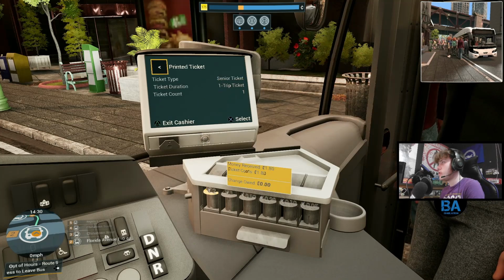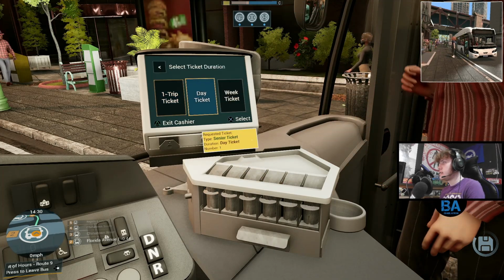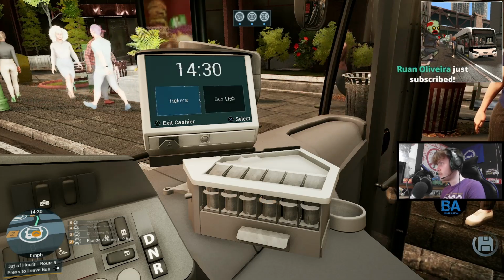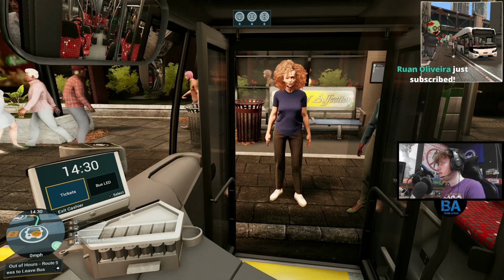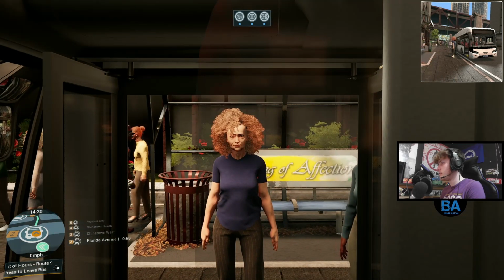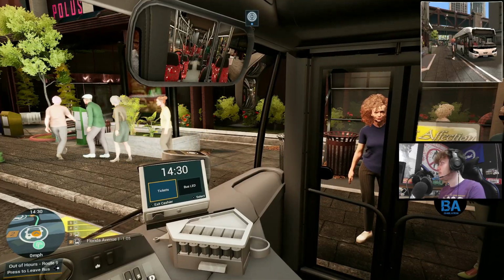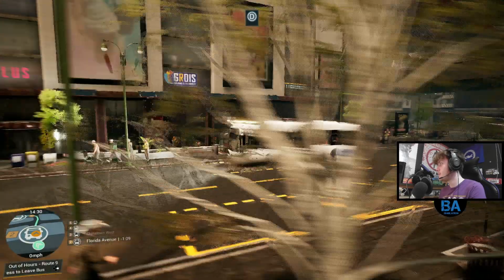Senior, one trip one. There we go, on you get, thank you. Senior, day one. 1460. Wow, that's quite a bit. There you go, is that everyone? That's everyone. You alright? You're scaring me. What was it? Oh, alright. We're off then. She's still looking.